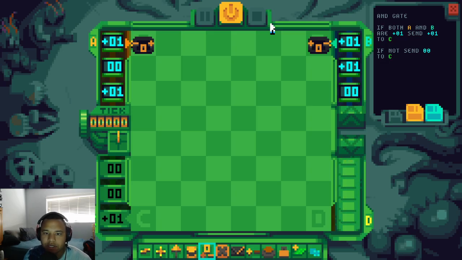If A is 1, we'll then check to see if B is 1. If B is 1, then we'll delete B and just send that A input to C. If A is 1 and B is 0, we'll somehow switch the track, right?